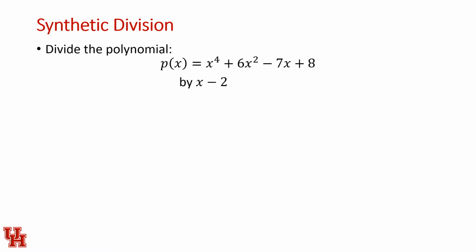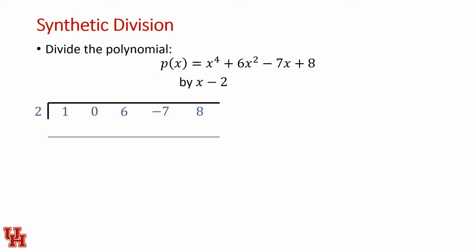One interesting thing about evaluating a nested polynomial is that the algorithm is identical to synthetic division, or the division of one polynomial by another. Let's look at the division of a polynomial p of x by the first-order polynomial x minus 2. We set the polynomials up for synthetic division by constructing a tableau consisting of the coefficients of p of x, or the dividend, on the right. Using the standard synthetic division algorithm, we negate the divisor and place all but the highest order coefficients on the left. In this case, only a positive 2 is kept.